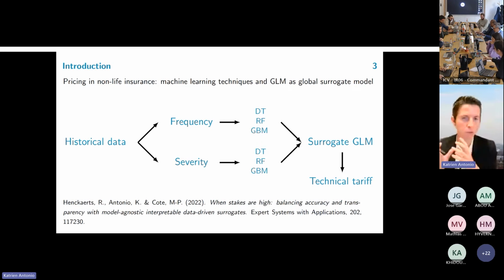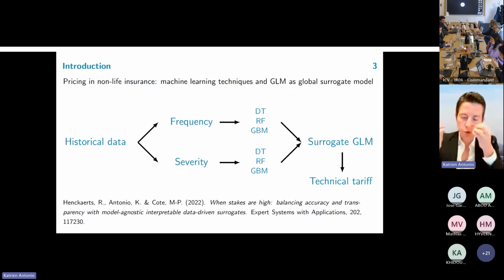So in this contribution, we're also going to try to use the insights captured by more sophisticated learning methods, machine learning methods. We're going to try to use the insights captured by such methods to design then a more simple method, in this case called surrogate GLM, as a close approximation to the more sophisticated learning methods. So ultimately, the idea is here to put such a GLM into production, to base the tariff insights on the findings obtained with such a GLM, but to construct a GLM in a clever way, using interpretability techniques, using techniques to look under the hood of these sophisticated learners.